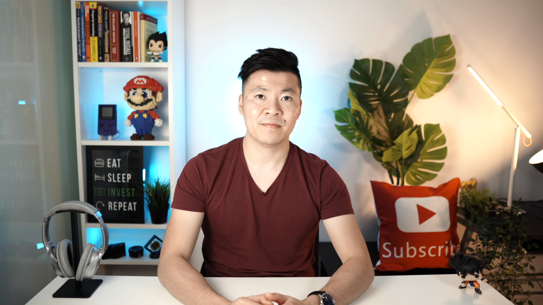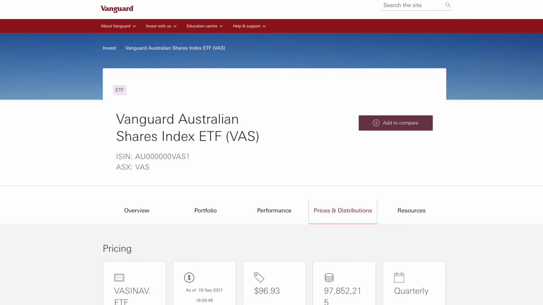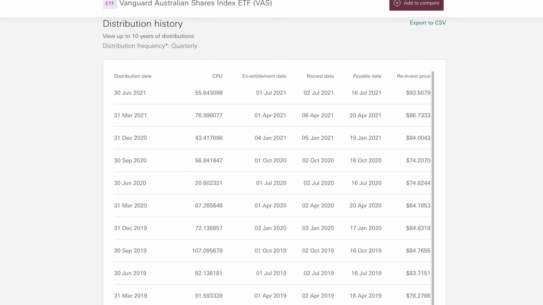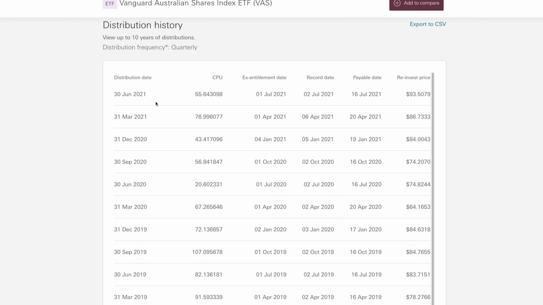It's a good idea to keep track of all the dividends you receive during the year. If you have shares in an ETF like VAS, which pays out dividends, then Vanguard will normally send you a letter or email every time there is a dividend payout. If you lost the mail, then you can check the records on your share registry.